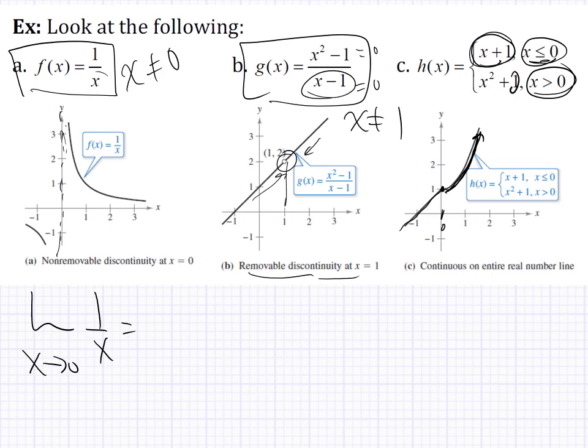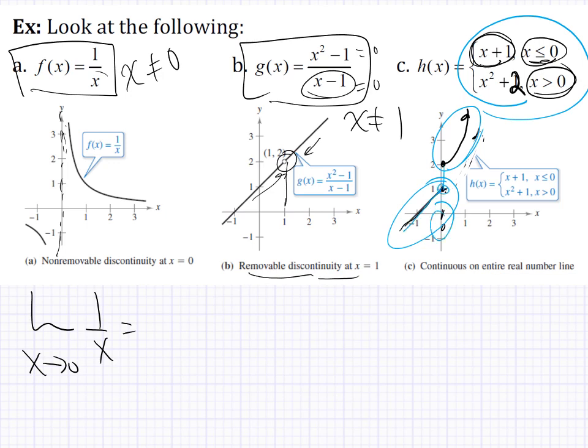Now if I change this a little bit, let's say I make this a 2. That takes the parabola and moves it to here. So now we don't have this piece. So on its own, this piece here is continuous. This piece is continuous. But the function overall is going to be discontinuous at 0 because where this one leaves off, this one doesn't. The limit from the left and the limit from the right are different. So when it comes to piecewise functions, not only do you worry about the pieces, but you worry about where the pieces match up as to whether or not you have a discontinuity. Okay? So this one, though, was continuous on the entire real line, because remember, this was a 1 here.